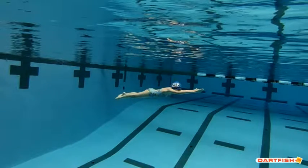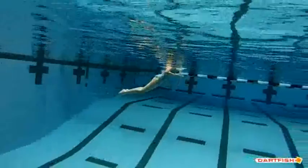So pull, get down, glide, do the dolphin kick, glide again. At that point, you should be starting to turn the corner and start rising up to the surface. Then do the pull, the second glide, and then do the kick, sweep and kick, and then do the breakout, so that most of the action is pushing you towards the surface, towards that breakout.